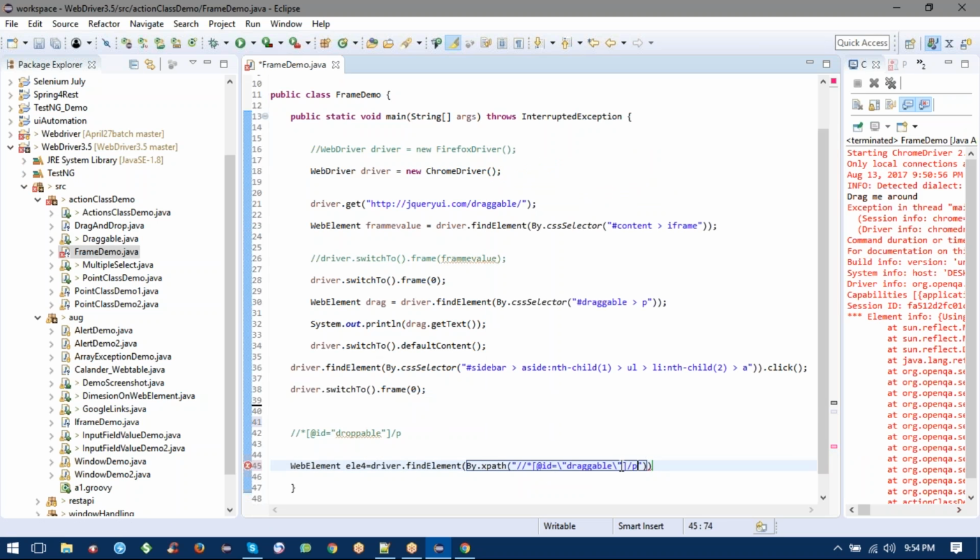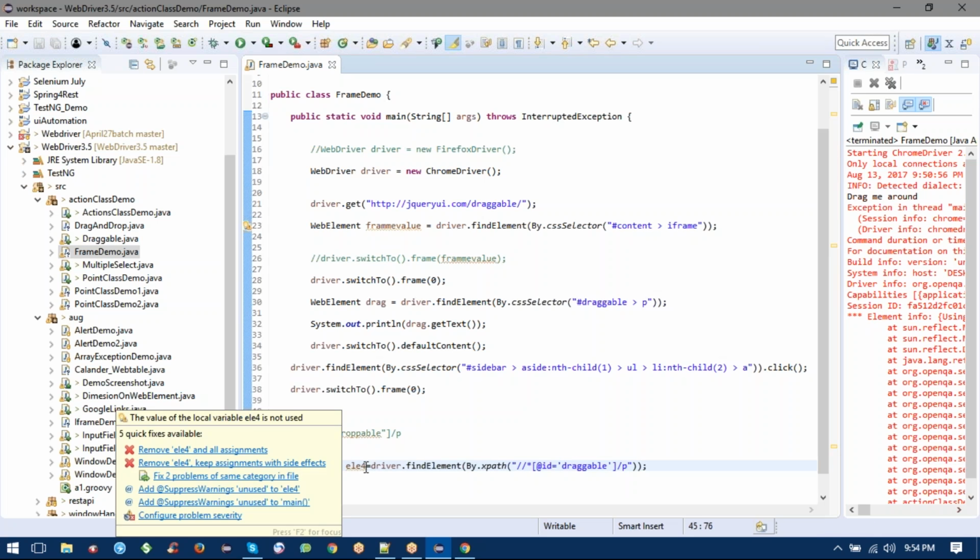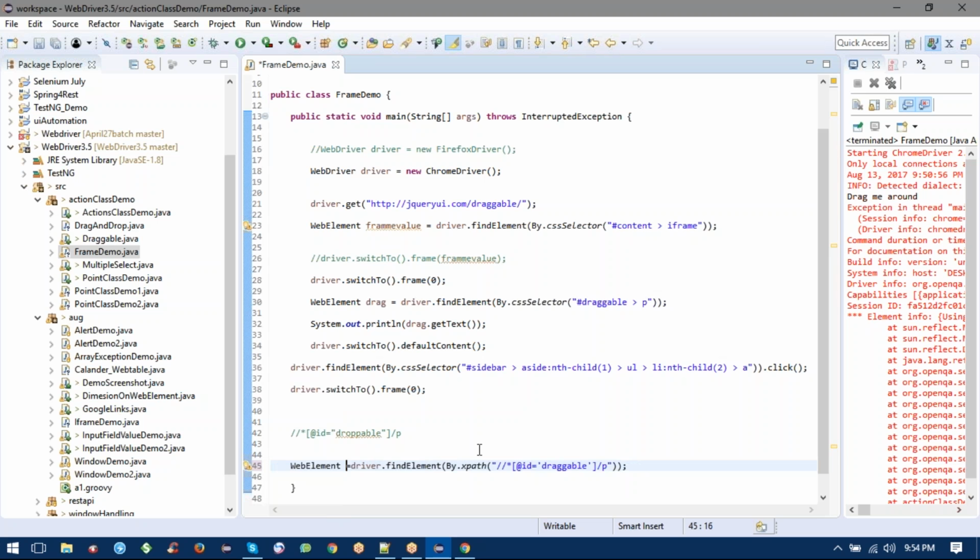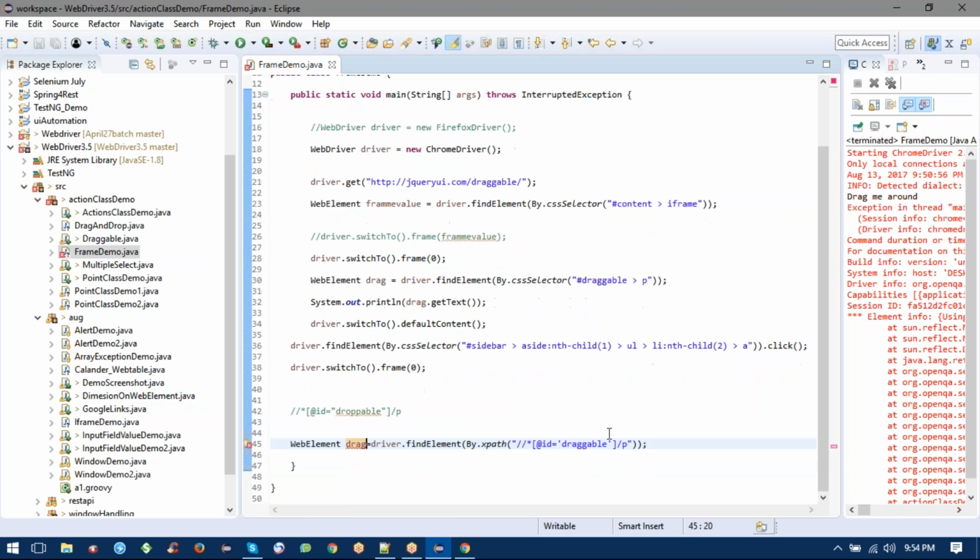And if I have used Chrome, then I have to modify this as well into single quotes. Always remember this. Fine. So I am putting a semicolon. Let's give it the name drag. That would be fine. So I have generated one web element for drag.